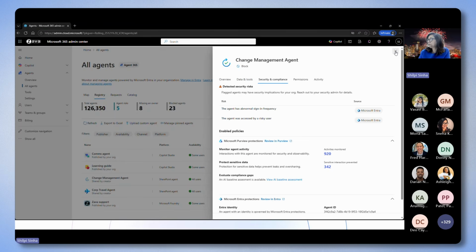Now, when you think about the beauty of what you can do, similarly, over time, we're going to bring you any risks flagged by Defender or Purview. Largely, again, the whole notion is to make sure that the systems that are monitoring your agent are proactively giving you the notifications you need to stay on top of managing your agent ecosystem.